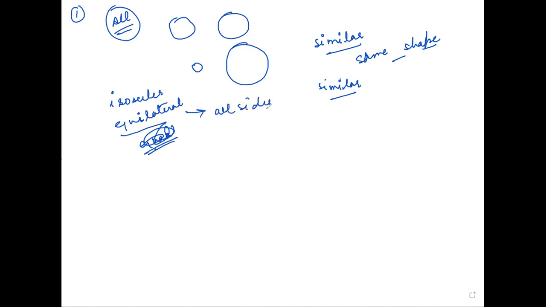And then why are they different? Like isosceles, only two sides are equal. The triangle can look like this. Obviously, the two sides are equal, but the third one is not equal, right? Yeah. Let's say this is 5, and this is 3. So this is an isosceles triangle. Two sides equal, but not the third one. Somewhere you can make a box and note it down in case you are forgetting: two sides equal. Because these words keep on repeating in the questions.